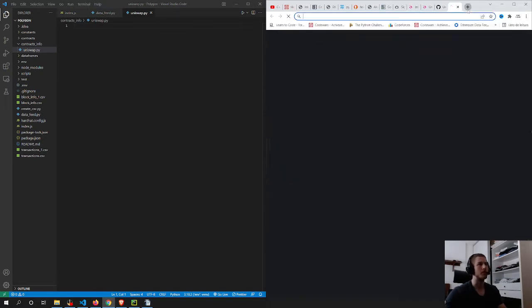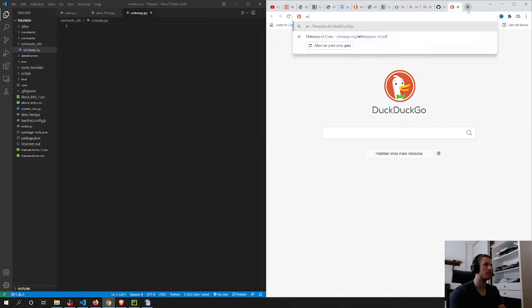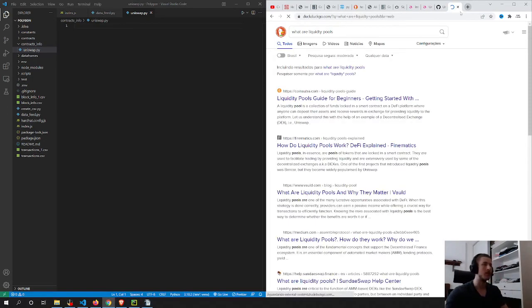I also think I'm going to search more about liquidity because I think I understand, but I want to understand it better. I think it's a place where people put their money and then, based on that, it works kind of like an investment fund where a bunch of people put money and then the fund decides how the money is going to be structured.